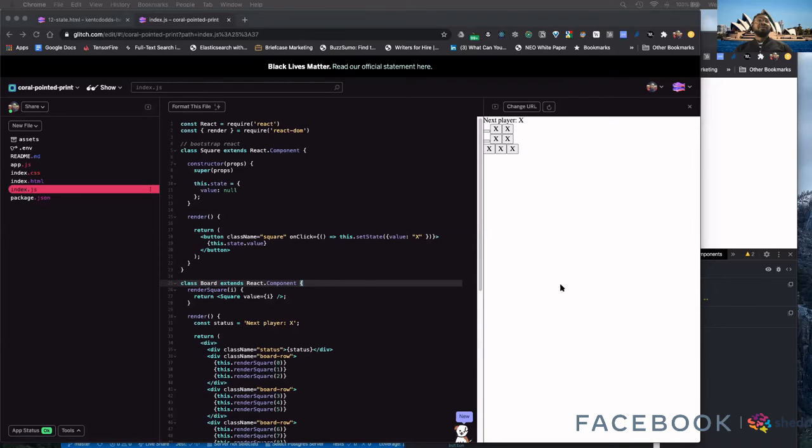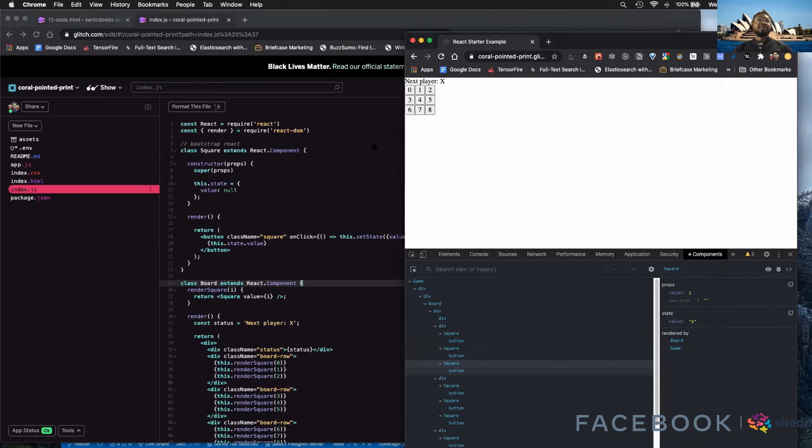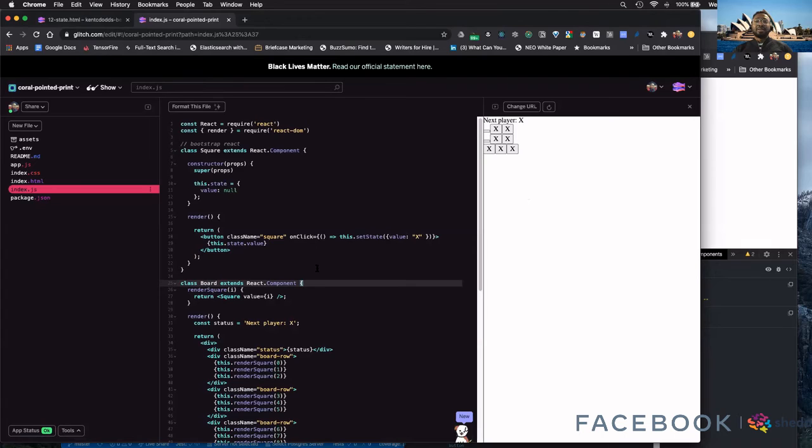Okay. So, as I was mentioning, we need to know the state of each one of these 9 elements as we go along. And the place to store that would be in the board component, right? So we will do something similar in board to initialize the state. I'm just going to copy this section here.